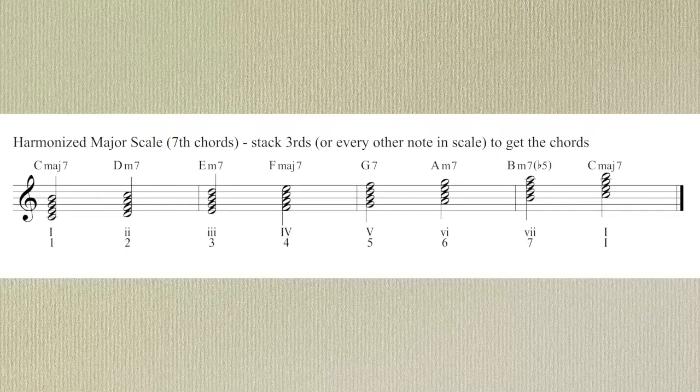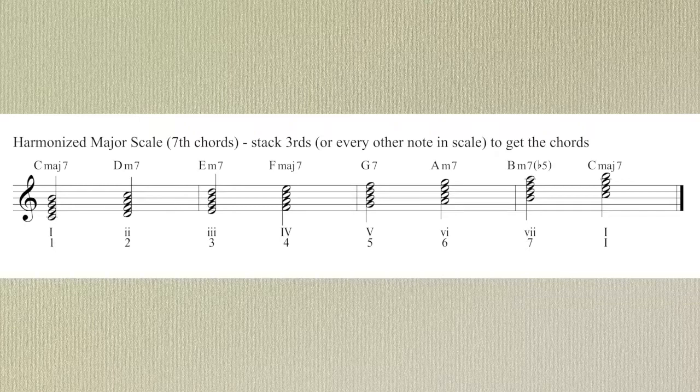So I want to back up to the 5 chord for a second. I said it was a major chord, but a 5 chord in a major key like this has a flat 7, or a minor 7, instead of the normal major 7th. So that creates what's called a dominant 7th chord. So if you hear somebody say dominant 7th, which we'll refer to a lot in this series, that's what I'm talking about: the 5 chord.